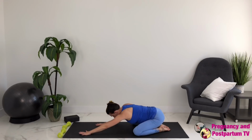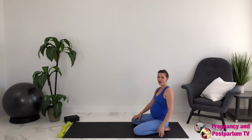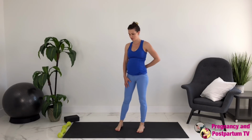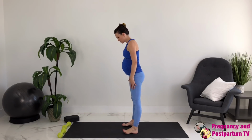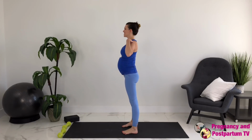So now we can walk our hands in again. Perfect. And make our way up to a standing position. We're going to do a balance. So we're going to work on dancer's pose, which again stretches out the back a little bit. So I'm going to face the side here. So feet about hip width distance apart. Spread your toes, standing tall.